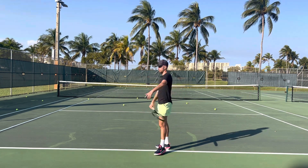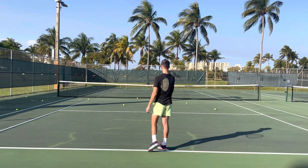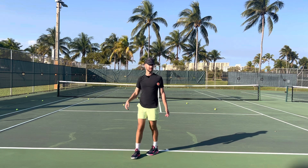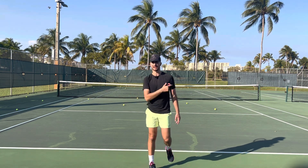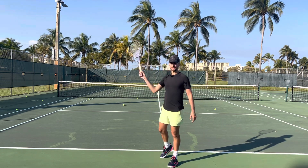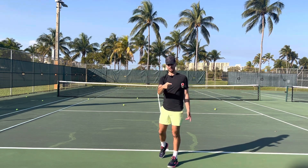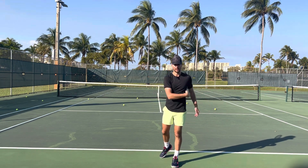The second thing: I can point the tip of my racket — it's pointing back towards me. Or the third thing, that butt cap tip again — I'm pointing the butt cap forward. So again, I'm either following through and catching it across my body, pointing the tip of the racket backward, or the butt cap forward. You need to stop going here and go all the way across.